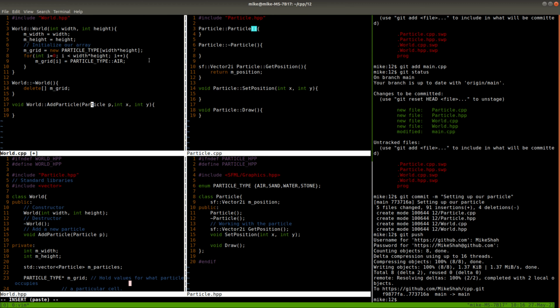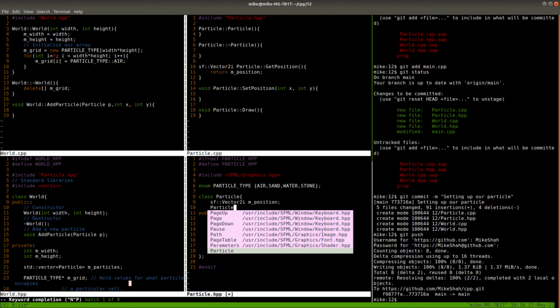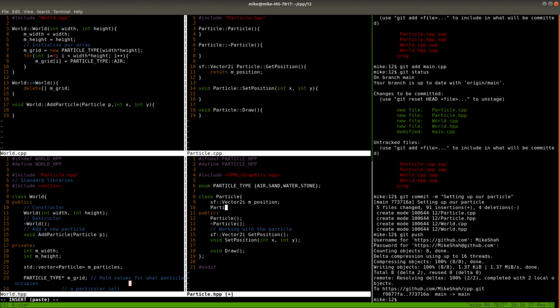So one thing we can do is we can make copies of these particles and pass them in. And for now, we have a pretty trivial particle with just a position here. But we might have other information too, like the particle type that we want to keep track of. So what kind of particles are we adding? So that makes me think, okay, now we need our particles to have a type here, right, as they're defined here. Okay, so we need the particle type here, which I'll call particle type, m_particle_type.